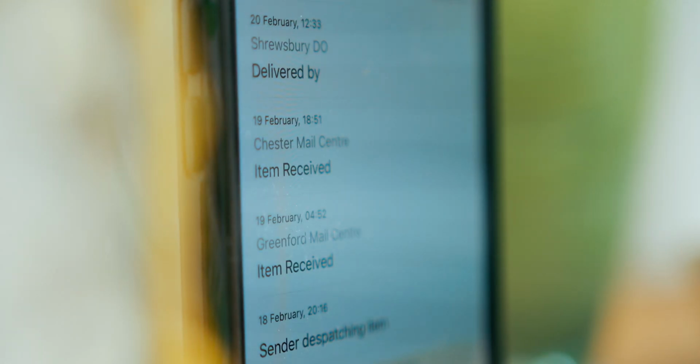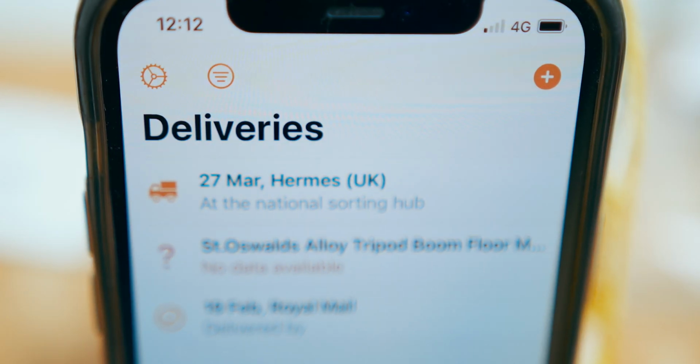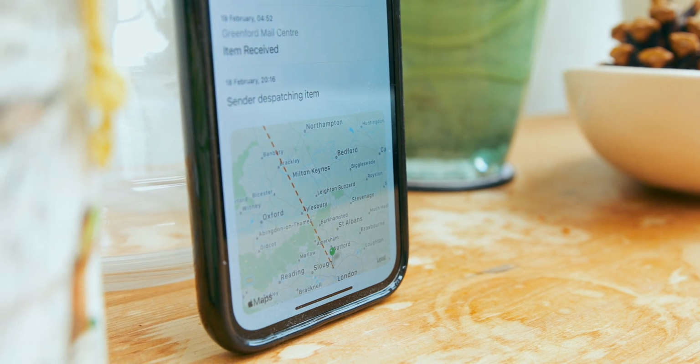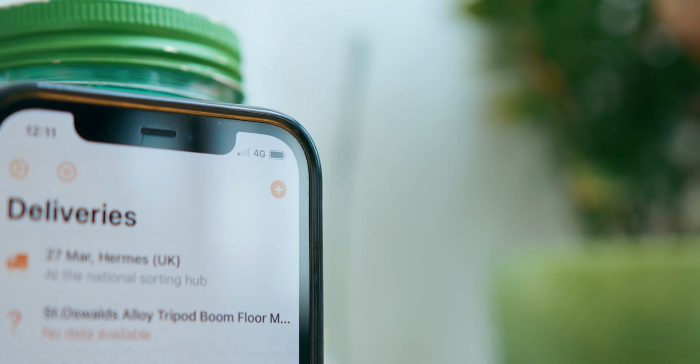I find that having an all-in-one app is a great way to simplify your life and at the same time keep your phone clutter-free. Honestly, this is probably one of my favorite apps ever, and there's a free version which allows you to enter up to 3 tracking numbers at a time. So if you want to try this app, you don't have to fork over any money whatsoever. Seriously, if you download one app from this video, let it be Parcel. Well, not even Parcel. I'm sure there are plenty of alternatives out there. If you do a lot of online shopping though, it might be worth a try.